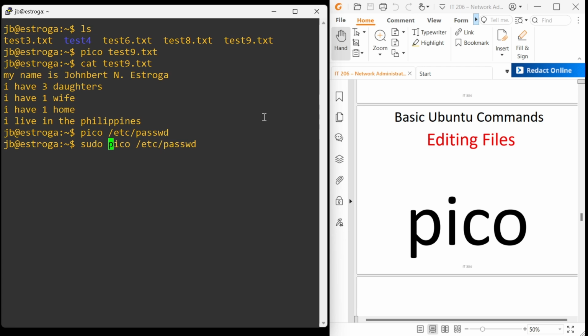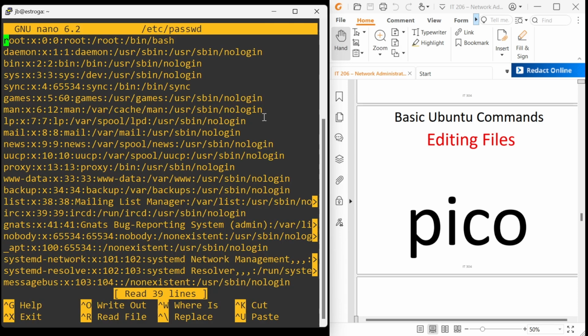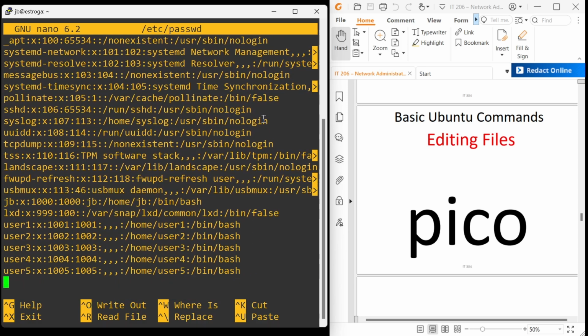Any file that you want to edit that needs admin rights, you must precede the command with sudo. So sudo pico, then it will ask for your password, and then you can now basically edit this file. Edit, save it as much as you want. I will not edit this. I will just edit, but I will not save.